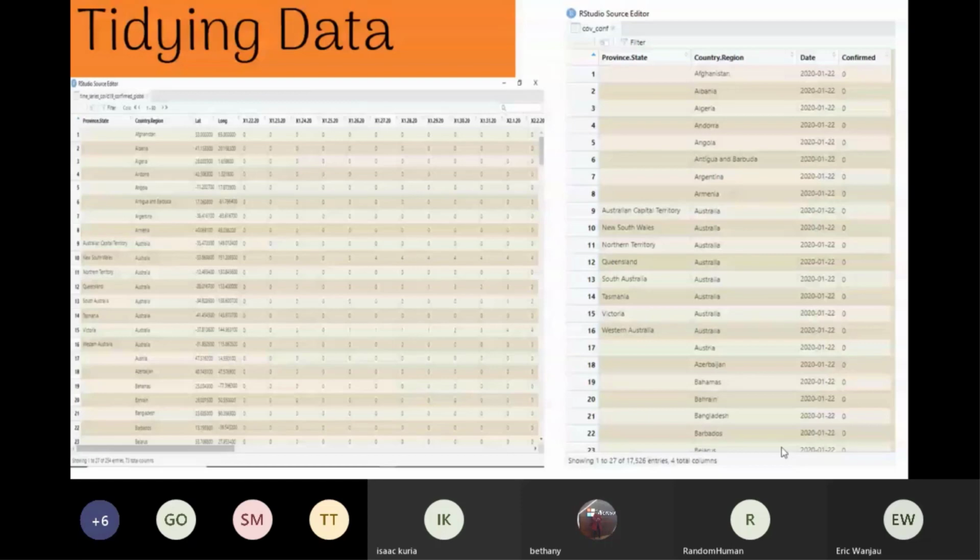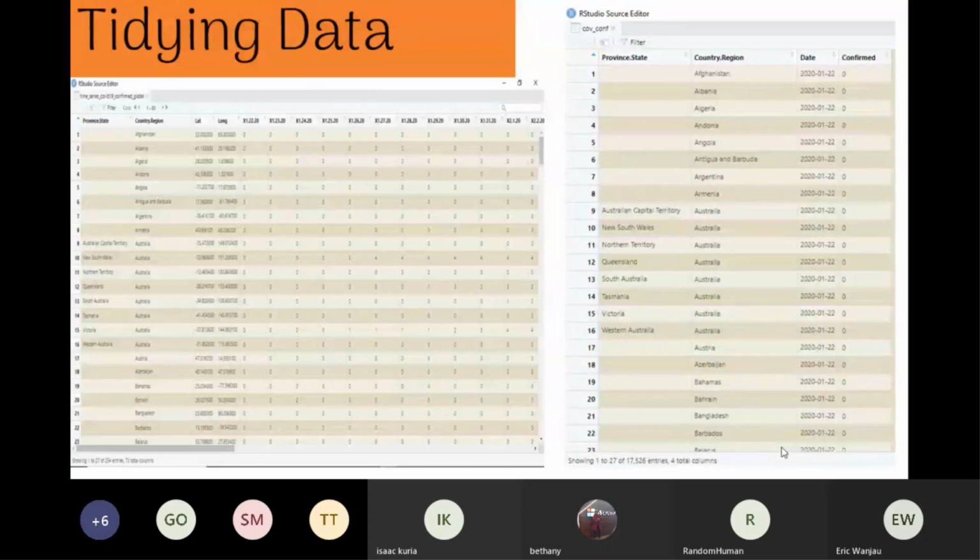We want each date to be under one column called date. As you can see on the right, this is a more tidy data set. So that's a simple illustration of the tidying data process. There can be a lot more, but those are just the basics of tidying data.